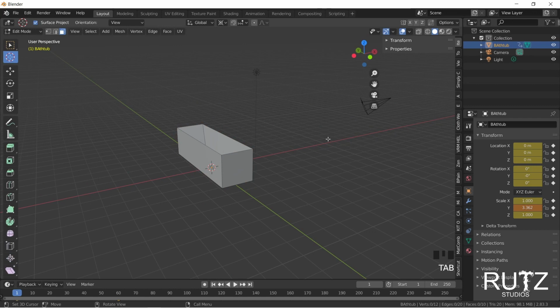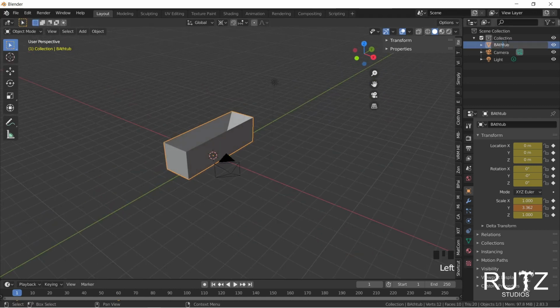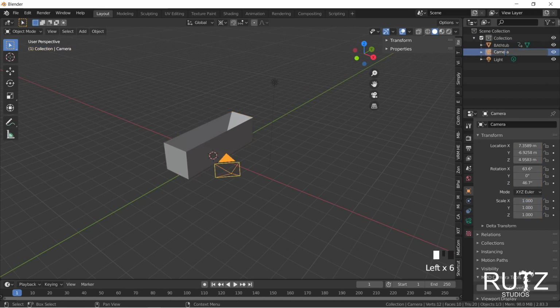There, we have a bathtub. Pretty cool. So you double click on it, you change the name. Double click on the camera, you can name it camera front. And if you have multiple cameras, you can call the light sun. And this is where you set up all of your structure.